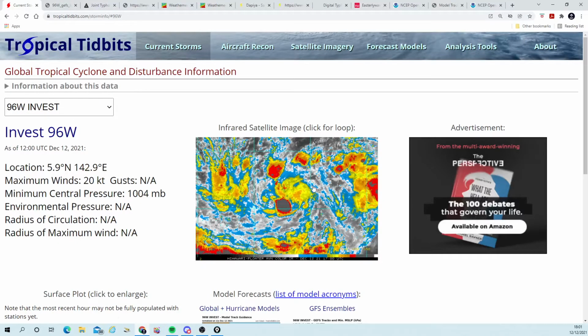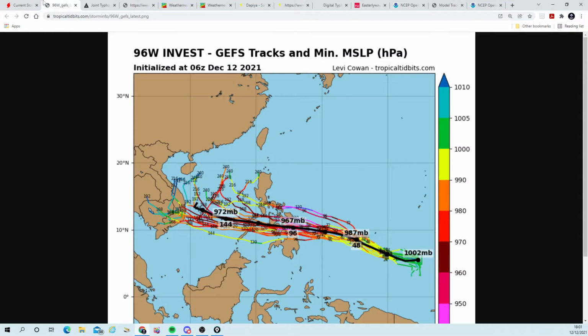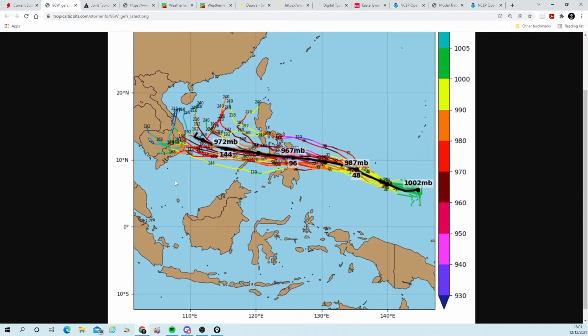There's lots of convection. We've been watching it, and there's actually quite a lot of deeper convection towards the south. This is currently what the models are showing right now. 1,002 millibars, as you can see, here is where it's currently located. And it's expected to go roughly in this general area. But by the time it makes landfall, we could be seeing a strong Cat 2 or even a Category 3 typhoon as it makes its way into the southern portions of the Philippines in this general region.